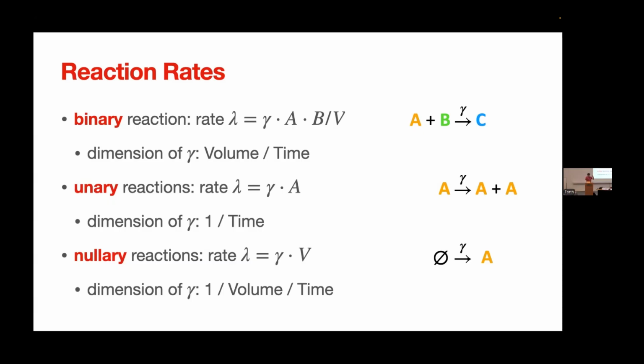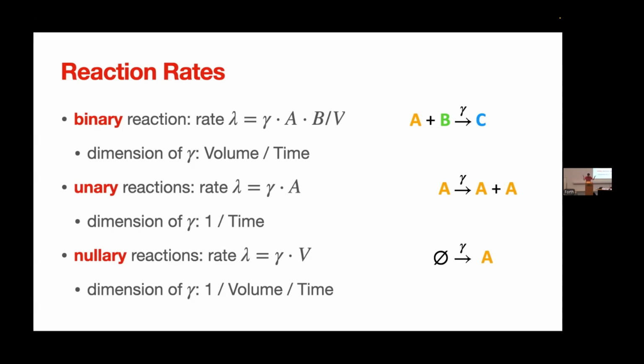These are binary reactions, so A and B meeting. More or less, there are only two other things that we need to consider: unary reactions and nullary reactions. Ternary reactions and quaternary reactions are not really considered in the literature so much, because what a ternary reaction would mean is that three molecules have to come together at the exact same time. They have to meet at the exact same time in space. It's very unlikely. What would actually happen more likely is that first two of them meet, forming a complex, and then they meet the other. So you would have two binary reactions instead of a ternary one.